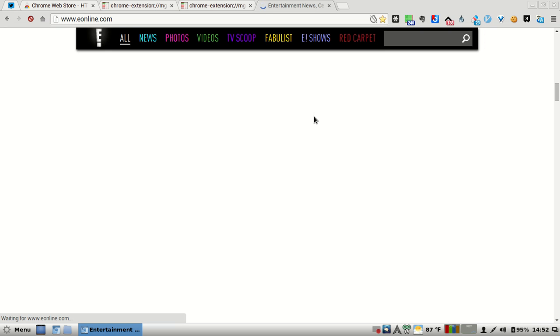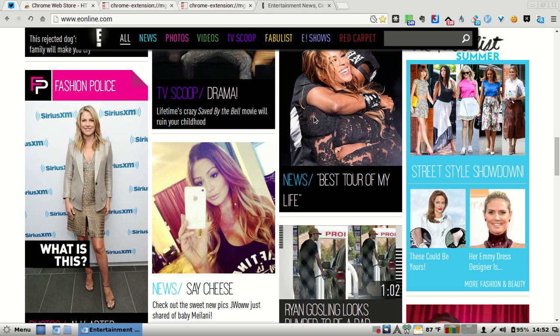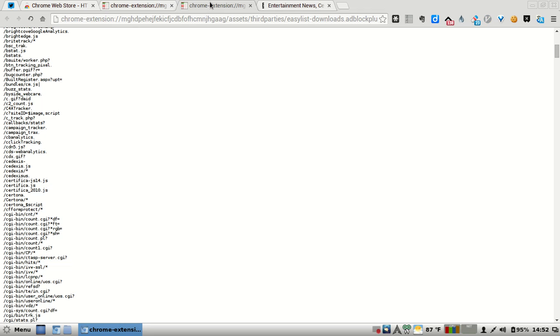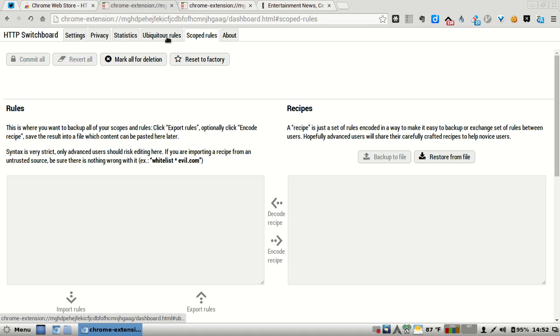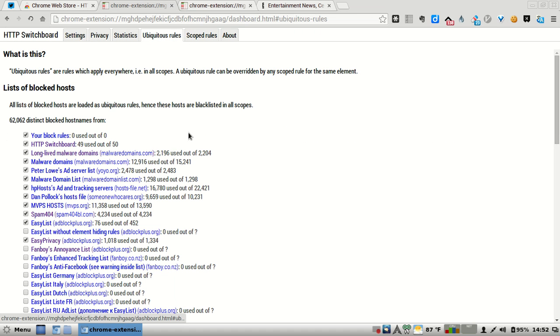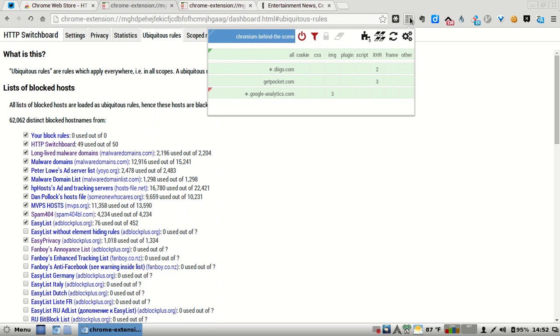So really, you can set this up the way that you like it. Precisely the way that you like it. Blocking what you want to block, allow what you want to allow, and you can allow everything. Just block out the nasties via what? Via your ubiquitous rule set. You can allow everything you want. You want cookies, you want script, JavaScripts. You can allow everything, but if you can pick a certain rule set that you like that blocks all the crap you don't want, and you don't have to make any major changes. Isn't that great? Isn't that what you want?